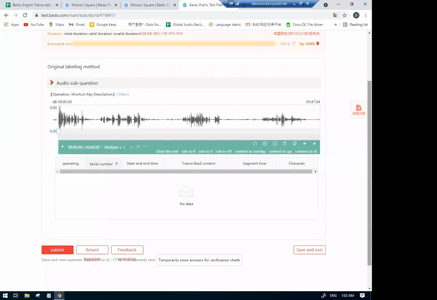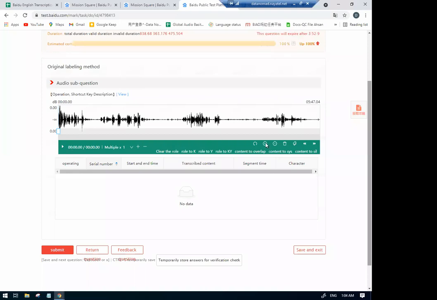Okay, our audio clip has been uploaded. This is how your new audio clip will look whenever you log in and start a new task. This will be the audio clip that you are going to transcribe.